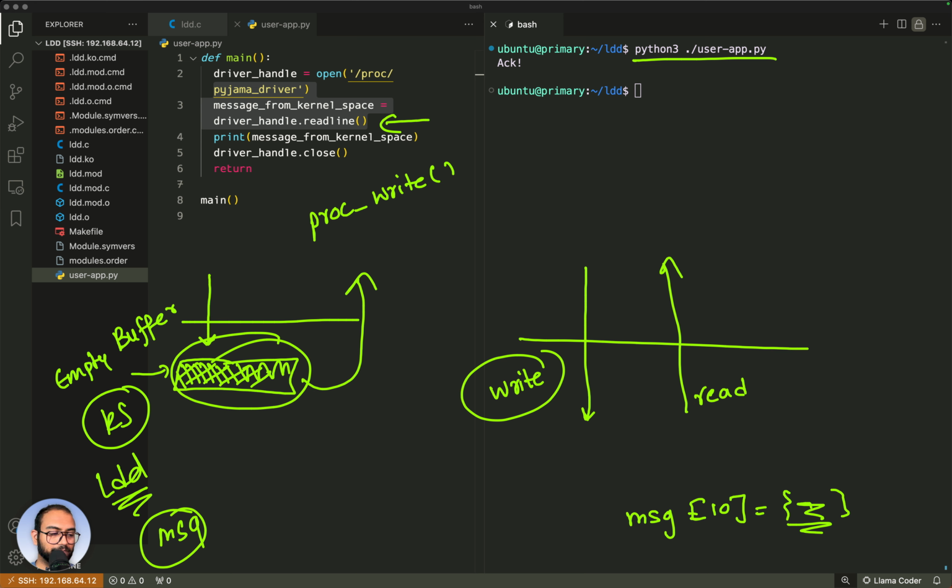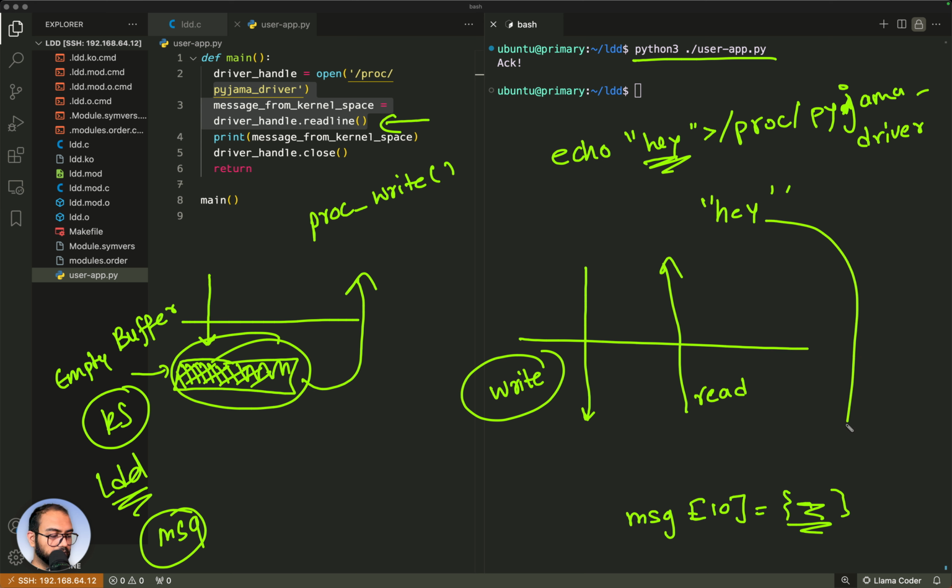So let's say we do something like echo hey to /proc/pajama_driver. Every time we write hey into pajama driver, this hey should be stored in this buffer right here.